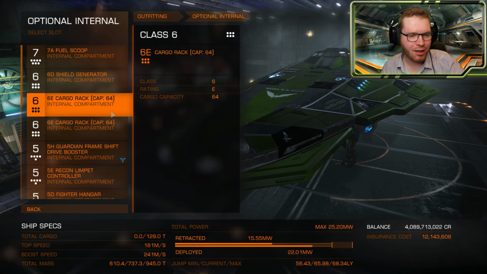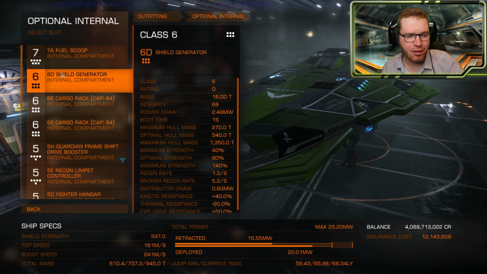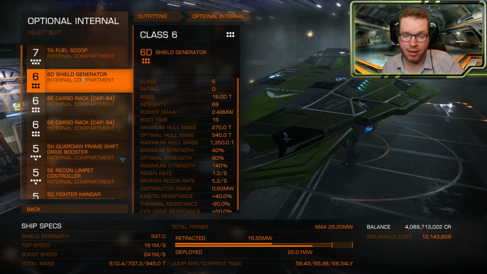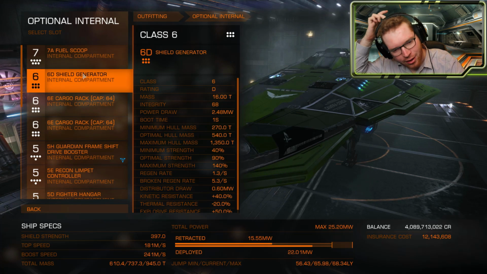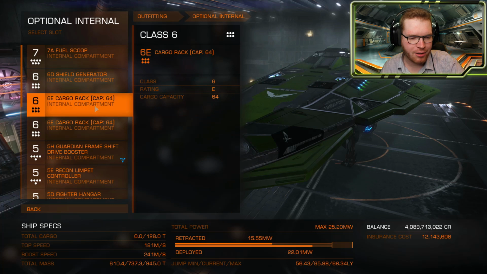Optional internals gets a little bit more interesting. 7A fuel scoop, of course. 6D shield generator. You just have a little bit of shields to take minor bumps, and in case we do fail in interdiction, we should have enough shields to get away, or at least at the end of the interdiction, we could submit, so we can get away faster.